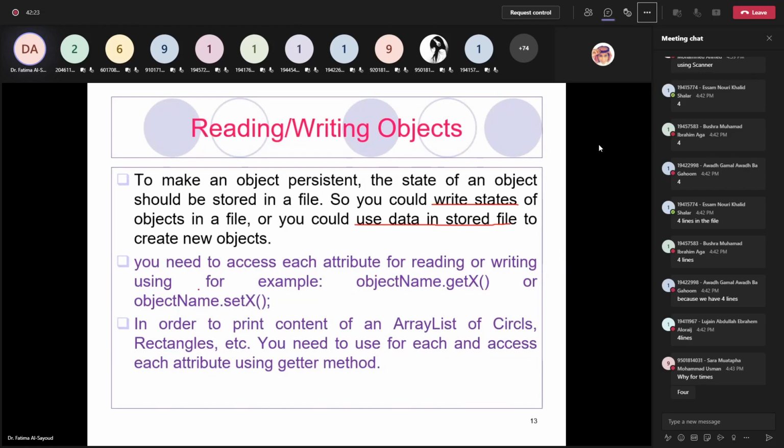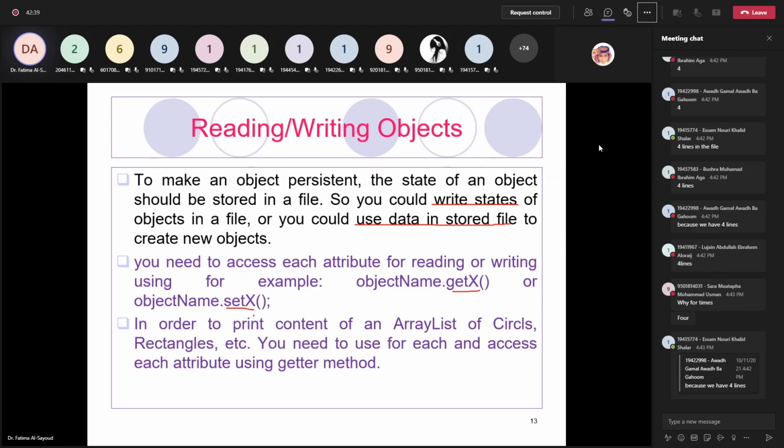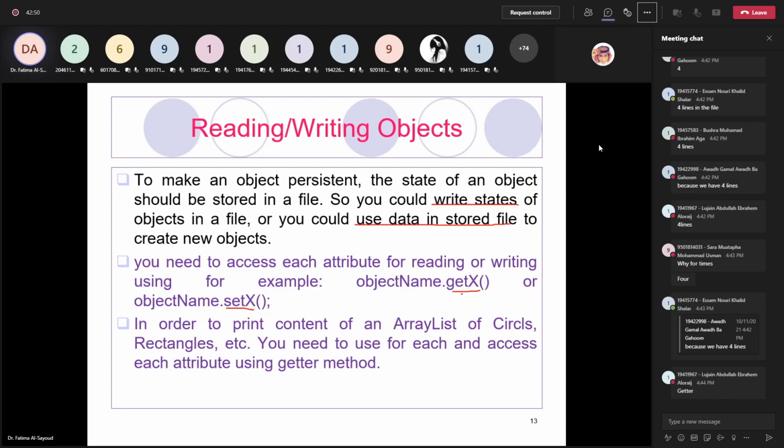For example, you need to access each attribute for reading or writing using get or set. You remember, if we have a class and a private variable, how can we access those variables? Through using a getter and a setter.